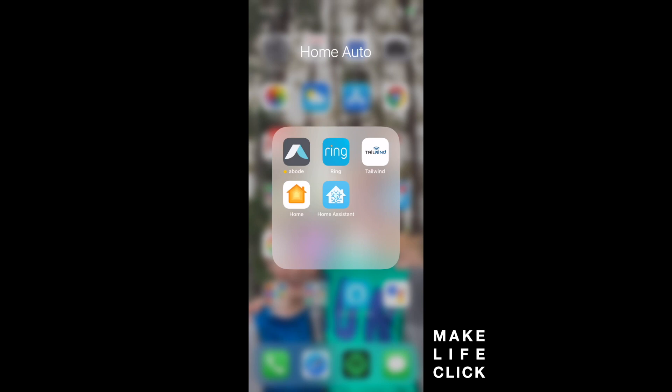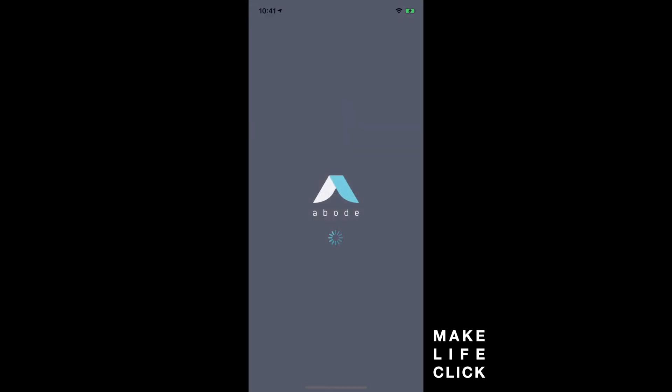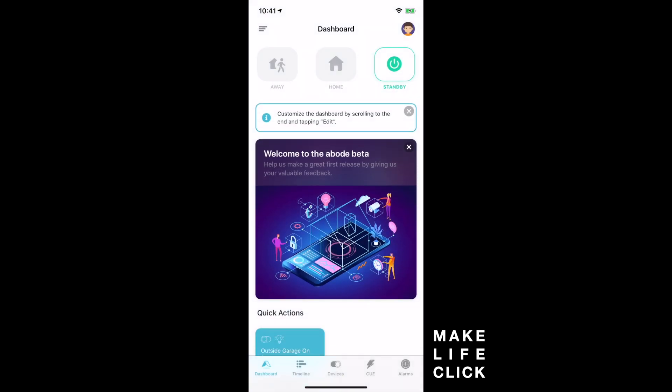I'm hoping — though I haven't confirmed with Abode yet — that the 5.0 app will be re-engineered from the ground up in regards to location and geolocation services. So let's have a quick look through the beta. Fundamentally the UI is just much nicer, and there are a couple of great features added. The first thing to note as I open this is the speed at which it opens — any long-term Abode user will agree that is faster than usual.